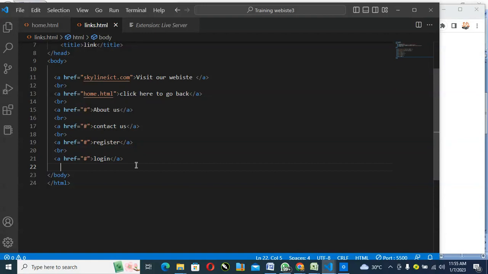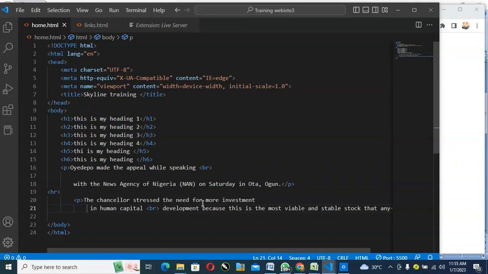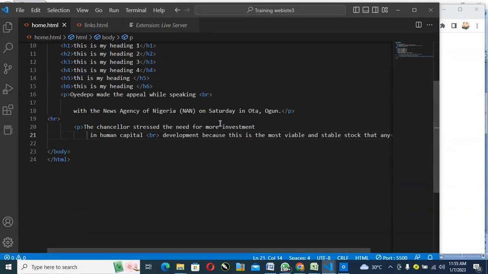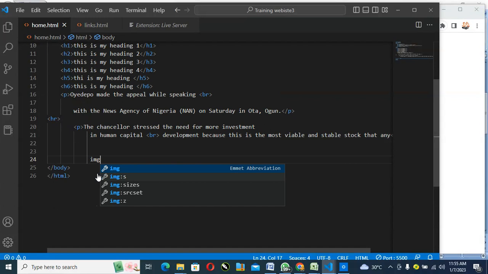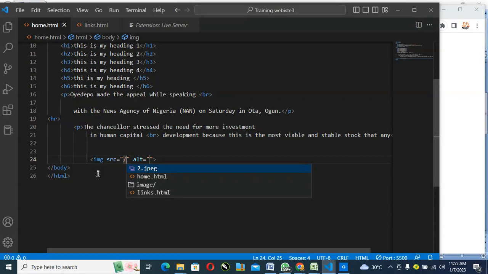This is my home. Sorry, this is my link rather, not home. Let's go back to my home. So what I need to do here is add my image link, img, enter. Then, in order to get all the directories in your local machine, you need to type hash, forward slash.